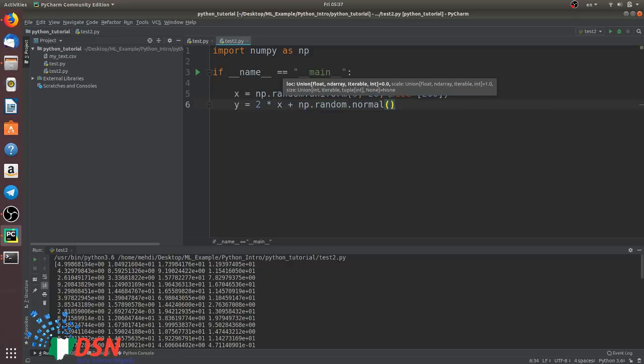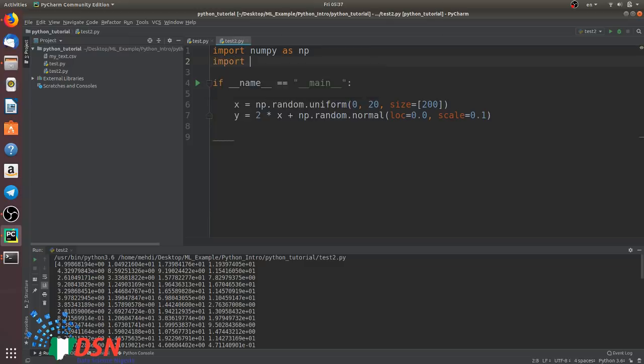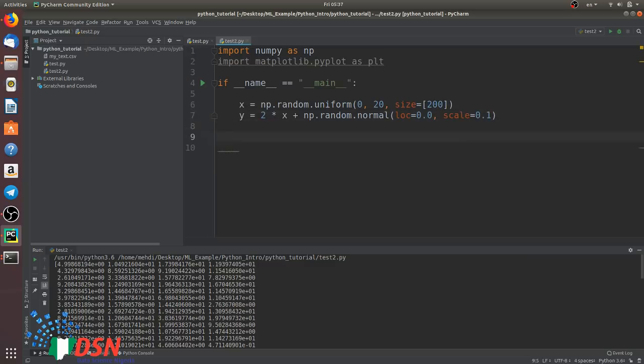So we have 0 mean and standard deviation of 0.1. Now for visualizing data, I import Matplotlib, then I could plot x and y, they are discrete.